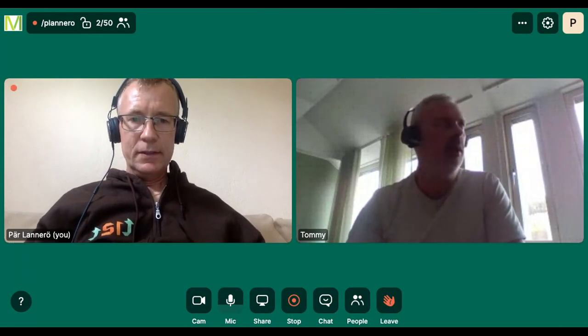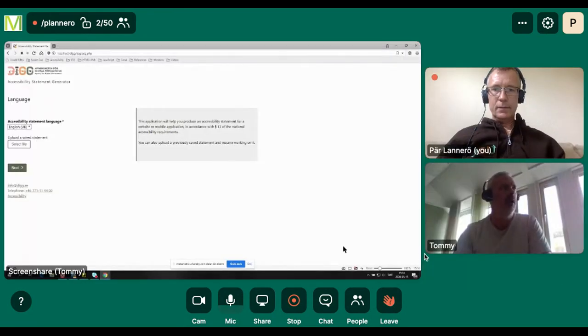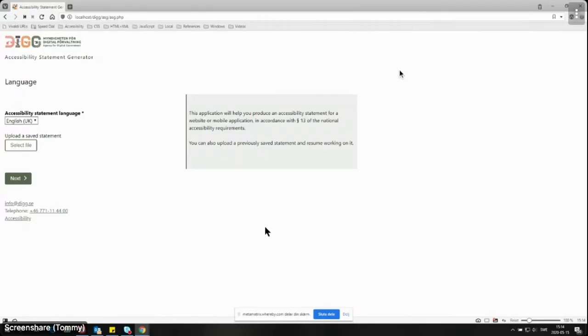That's right. I'm going to share my screen here so you can see it. As you know, as a part of the Web Accessibility Directive and the national legislation, every public sector body is required to publish one or more accessibility statements for their services. The template from the Commission is rather difficult to use, so I built this tool to hopefully make it a little bit easier. It's currently available in English or Swedish. I'm going to show you the English version right now, but it's simple to just change the language to Swedish and proceed from here.